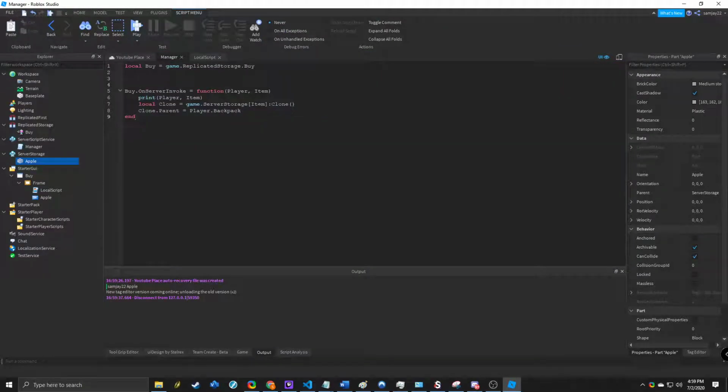So now you may be saying, well, cool, that's what remote events did. Well, there's where you're wrong. You can actually return a variable. You can do return true. If good, then return true. No, I can just return good.